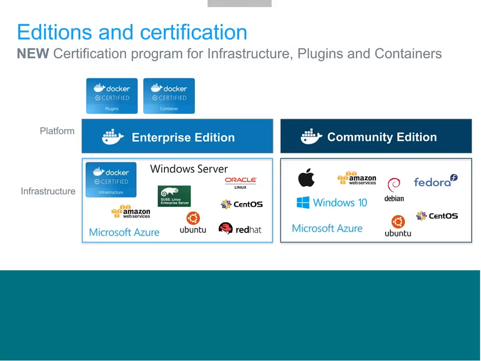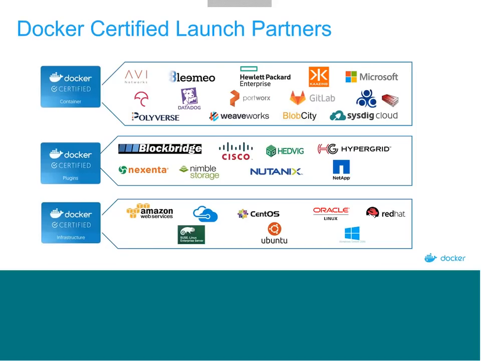On top of Docker Enterprise Edition, you can get certified plugins and certified containers, and those are available in Docker Store. So you can go find them on Docker Store, which we also revamped for this launch, and then just install it from there. For certified content, this just gives an overview of the partners that we launched with, and we'll be adding more partners. If you're interested in becoming a partner or shipping certified content on Docker Store, there's a link in the blog post to the docs describing how to go about that.